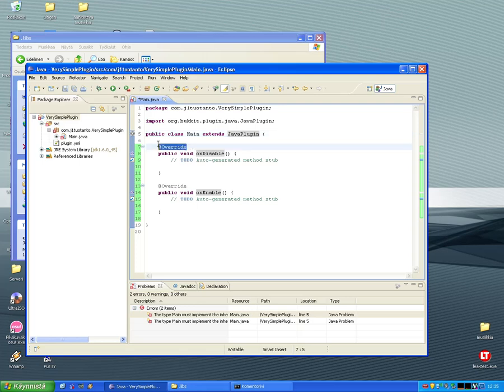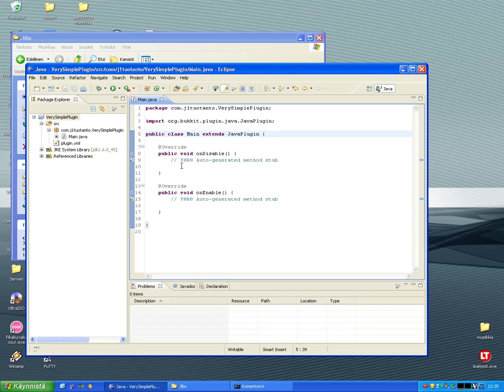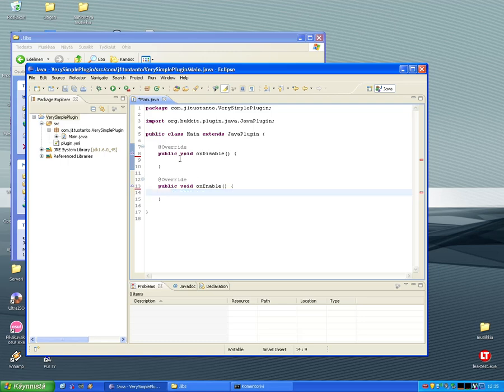Override will just tell us that this function here is in here. So this is not needed at all, but if we are missing this part of the code, it will actually show us errors here, but if we don't have this, it will not show us errors. So it's just here to help us. So yeah, it created us 2 methods here, and these both are auto-generated empty stuff.